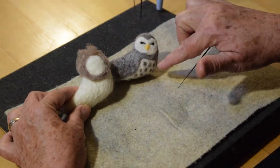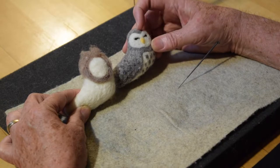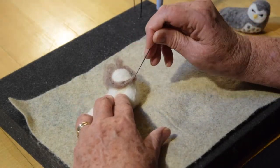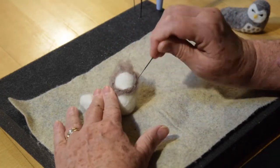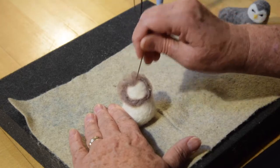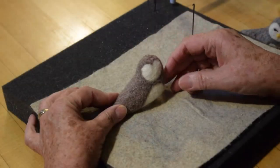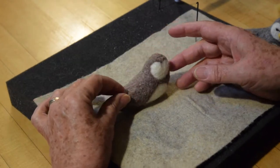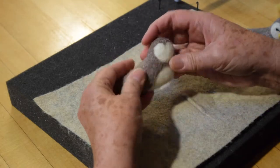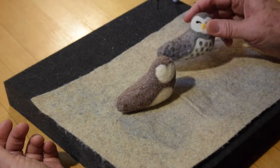I take a look and I don't really see the shape of the face looking the way I'd like it to, so I'm going to go ahead and change that. I'm going to pull this off and reposition it — you can make these decisions early on since it's only gently put in place. I've completed the basic shape of the face and the breast area, and I've also needle felted the body color so that it is really smooth and firm.